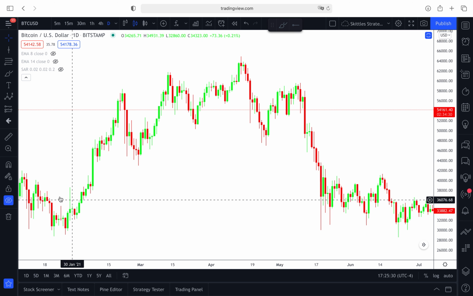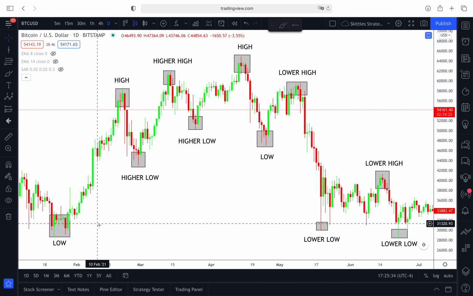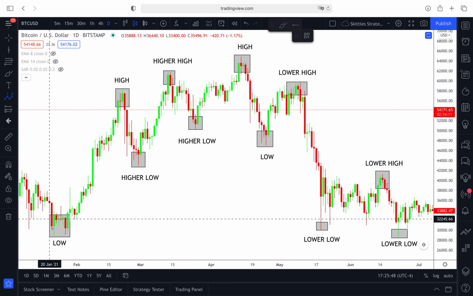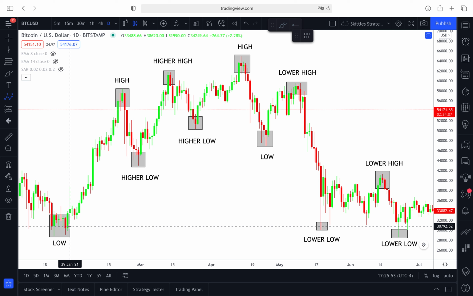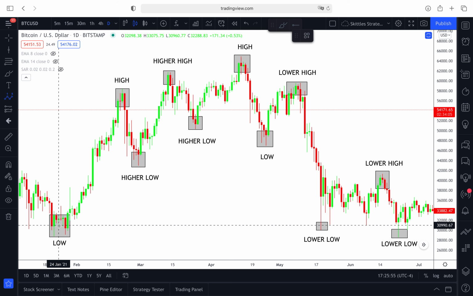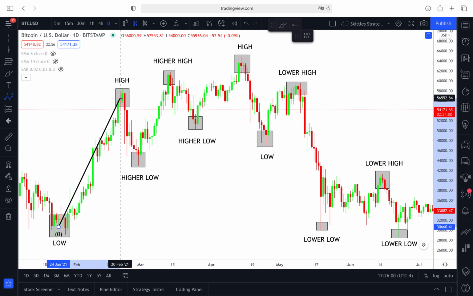What I'm going to do now is give you guys a live example of what the trend is, how to identify a trend, and how to identify certain points within the trend. Because once you understand these points, you're able to capitalize on the best points to sell and the best points to buy. As you can see right here, we start on the left side of the screen at a low point. The beginning of a bullish trend always starts at a low point. It has to come up and create a high. Now, when it creates this high, the market has to retrace.